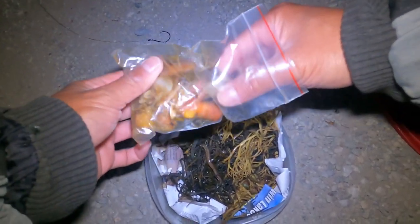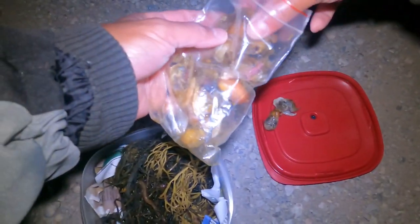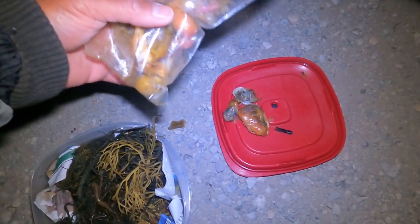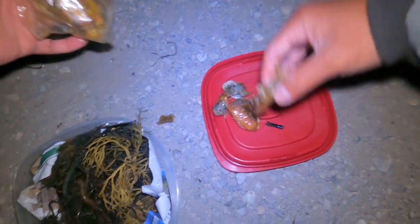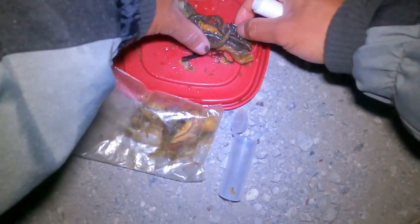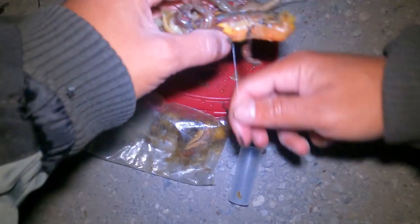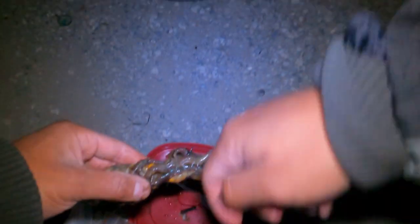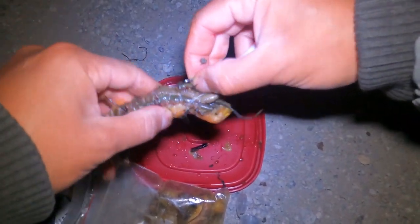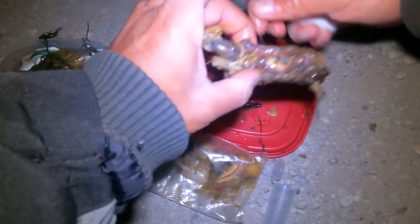I think I want to go ahead and use two ghost shrimp because this is kind of rotten - gotta work with it. This is what I have left from my refrigerator. Unfortunately I woke up at three o'clock in the morning and right now it is like four a.m., so the bait shop isn't open. I just made a sandwich with the ghost shrimp - put the tail on the bottom and wrapped some pile worms all around it. It looks sloppy but that's what sturgeon like. It doesn't have to look pretty - I just hope these pile worms don't bite me.